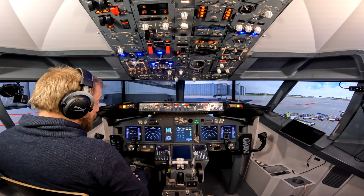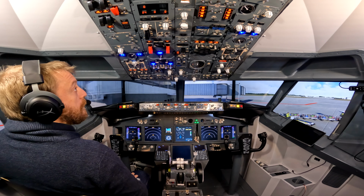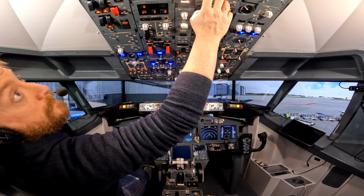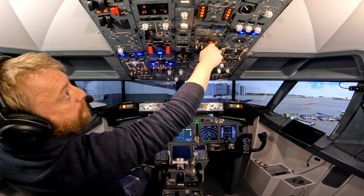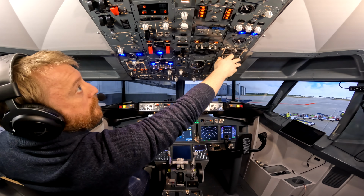Okay, welcome aboard this flight from Savannah to Orlando. Let's set up the cockpit. Start with IRS to nav, low damper on, left aft fuel pump on, start the APU, emergency lights on, armed, sorry, window heat on, hydraulics pumps on, trim air on.